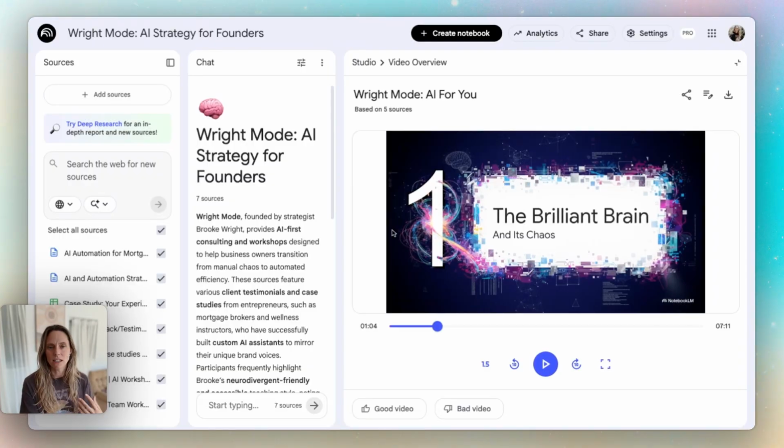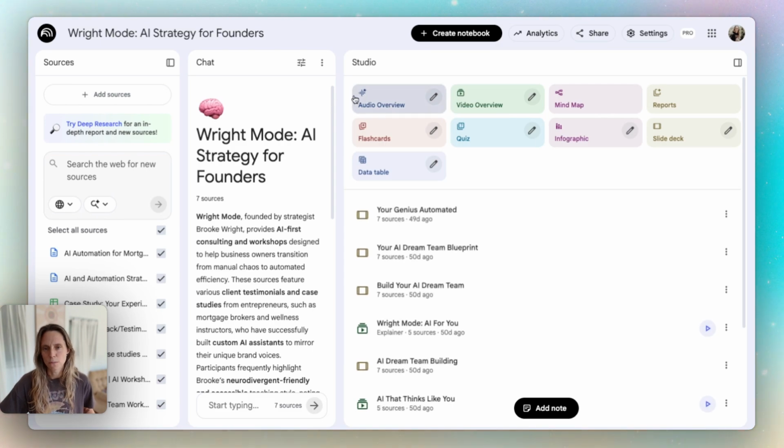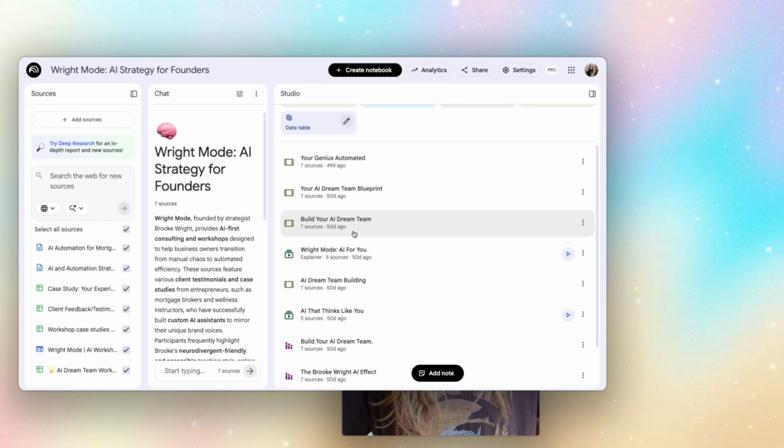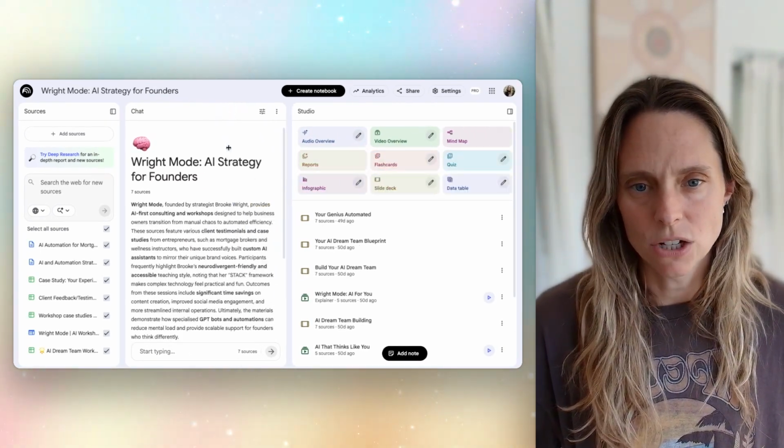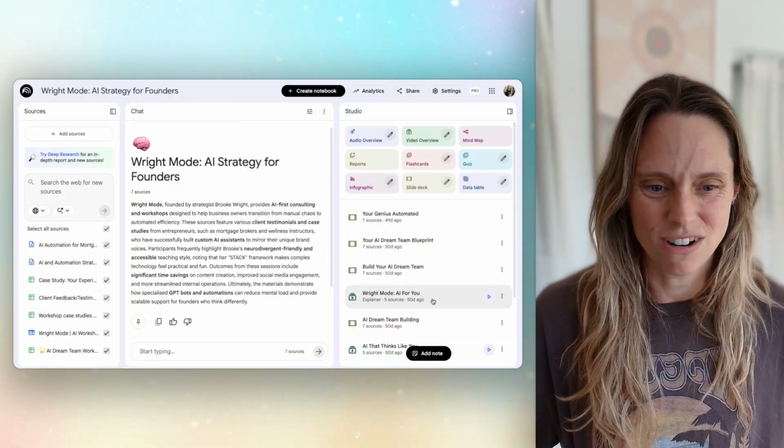So when you're using this for things like client case studies, you could upload project briefs, meeting notes, strategy documents, results and metrics. You can even upload screenshots of text messages when they're happy with you, as well as client feedback forms, things like that. And one of the best features of NotebookLM, as we've gone over a couple of these, is this Studio. You can also create these interactive podcasts, mind maps, reports, infographics, data tables, and flashcards. If you were using this to onboard staff, flashcards and quizzes would be a really nice way to train your staff and make it interactive and interesting for them.